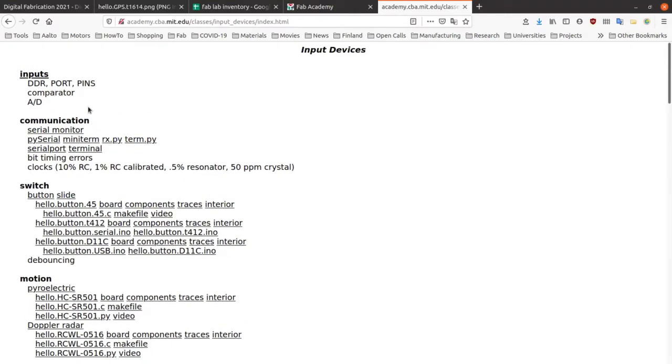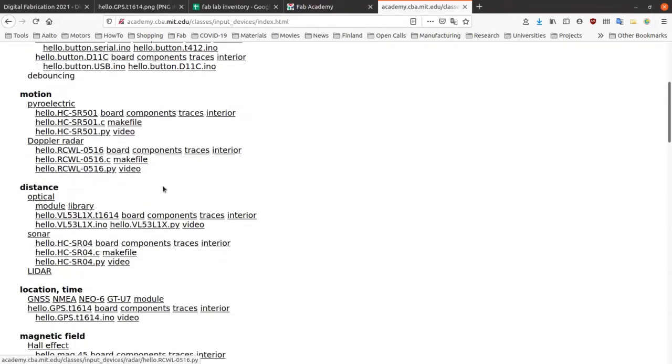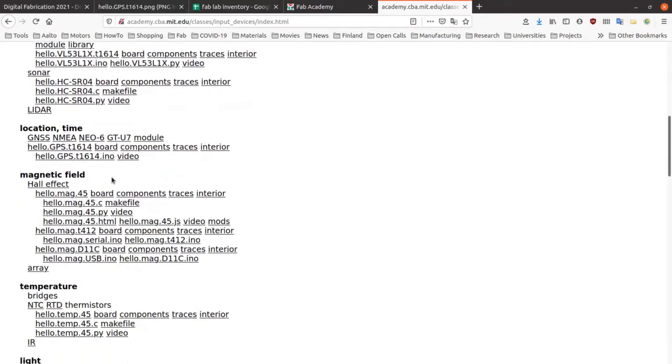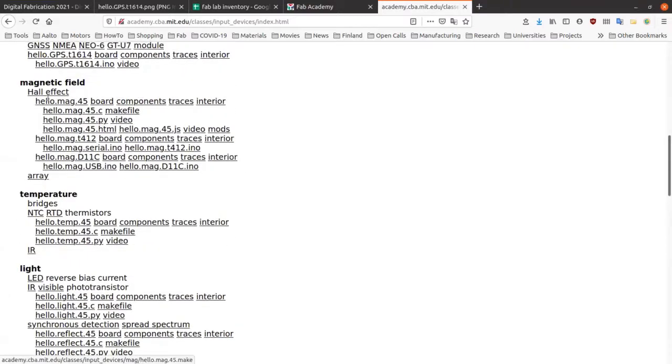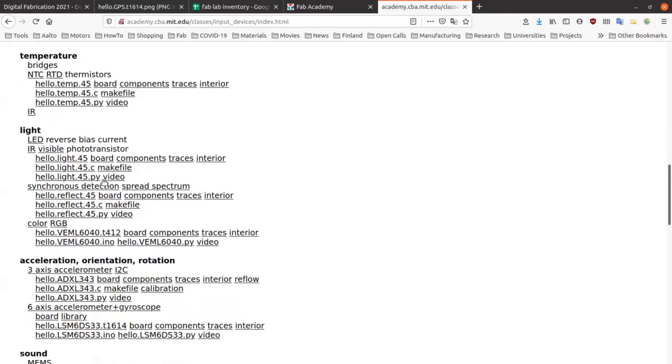So we were discussing earlier an accelerometer. Then we were talking about the GPS sensor just now. Then I think Solomon is building a CNC machine, and for him, it would be useful to explore a Hall effect sensor, which is able to sense a magnetic field, temperature sensors, light sensors.